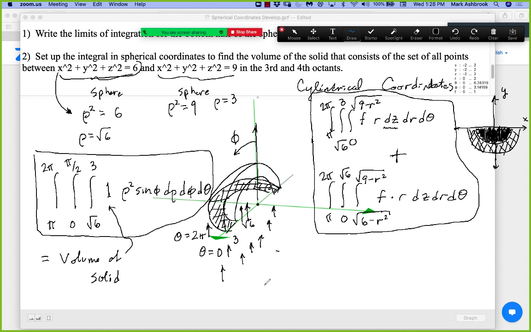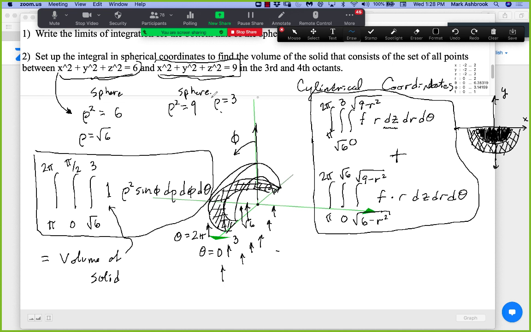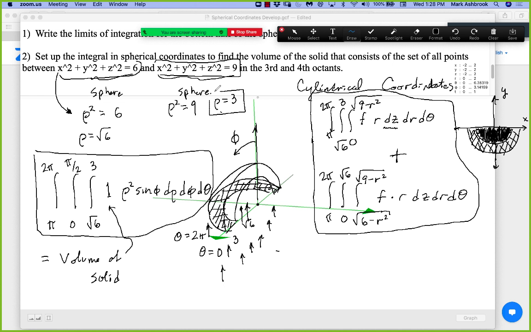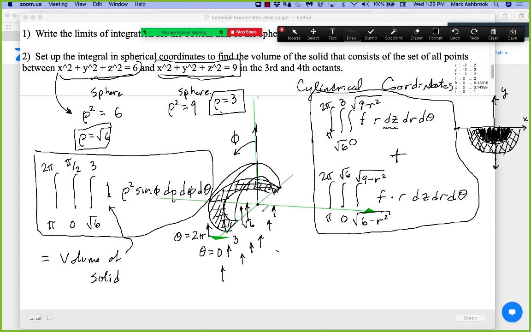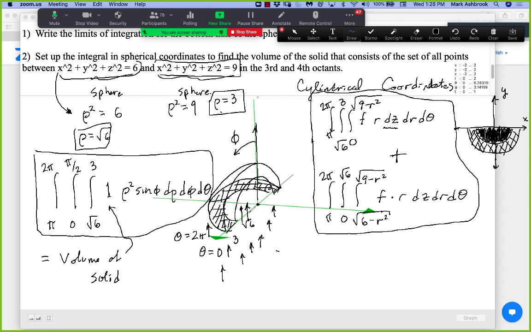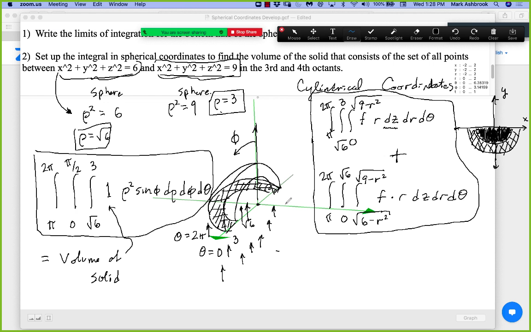It's spheres. It's based on spheres, right? Look at this equation in rectangular coordinates for a sphere. Long and complex. Three variables needed, squares. Look at it in spherical coordinates. Rho equals 3. Boom. Rho equals square root of 6. So when your solid is based on spheres centered at the origin, spherical coordinates are going to be much simpler because that's what it's based on. A constant value of rho gives you a sphere centered at the origin.